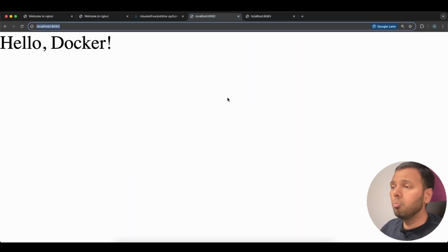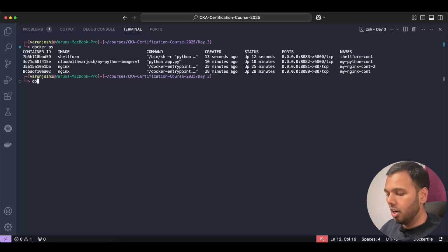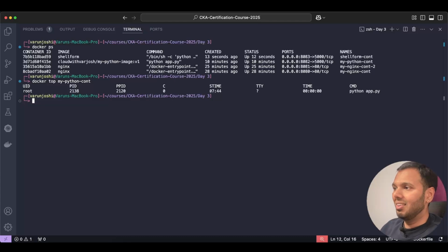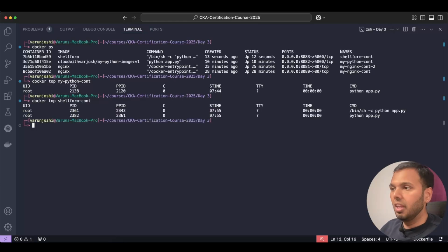But the problem that I want to tell you is, if I run docker top, which tells me which processes are running on a container, I'll see first my Python container. This is running only python app.py. If I check the same for my shell form container, then you would see there are two processes running. The first process is the shell itself, and then the command is running.